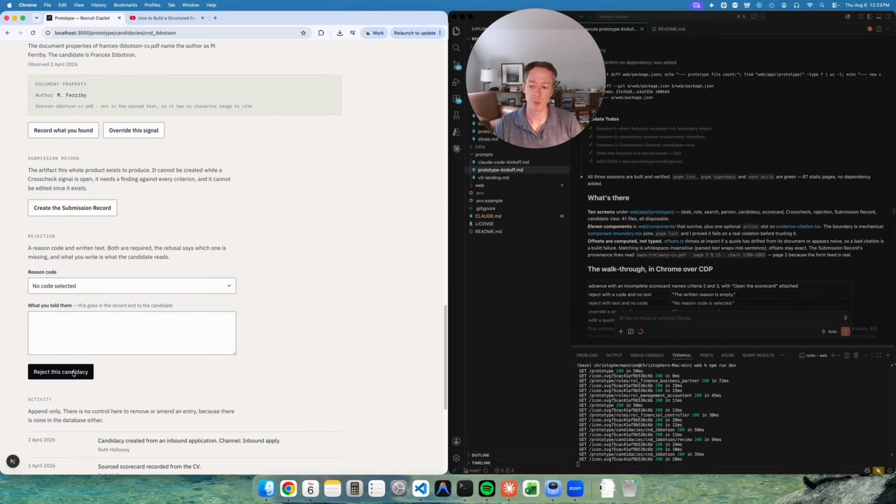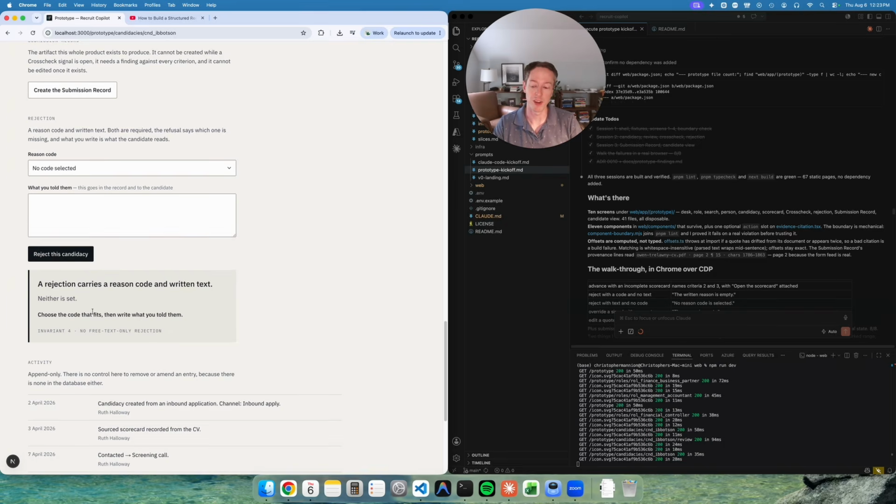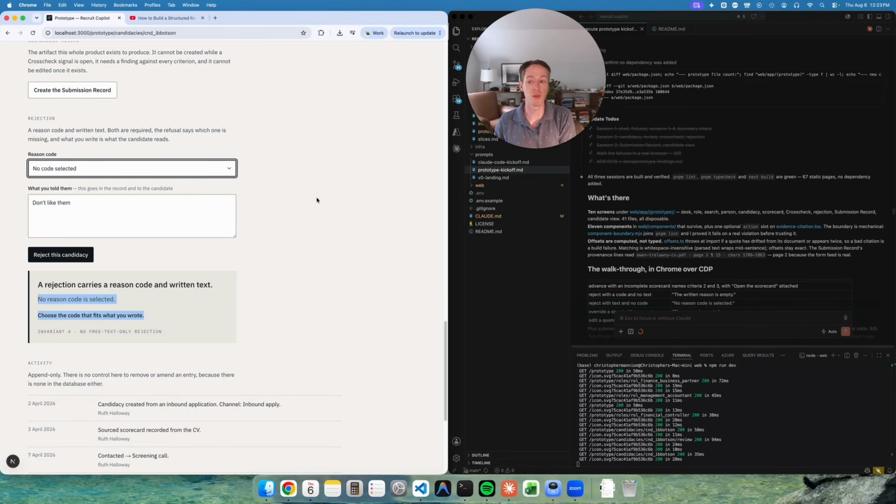If we want to reject someone, and I click this button here, we find that we can't reject anyone without a reason code or data in here. This is really helpful because if we're building our own ATS and we're going to want to look back at all of our candidates in the future, or maybe repurpose candidates from one search into another search after they were rejected, we want the data on them to try and figure out why they weren't a good fit.